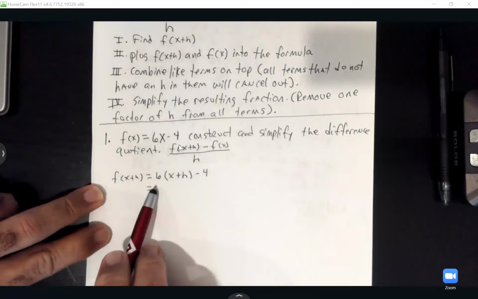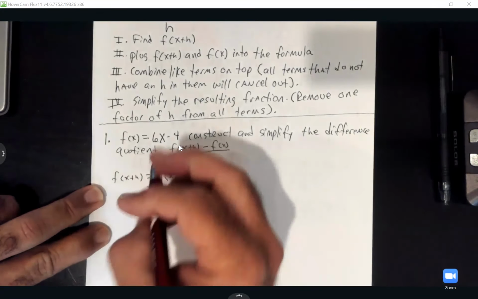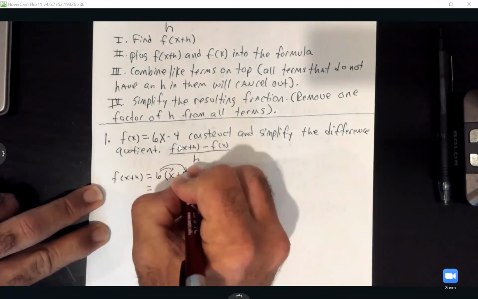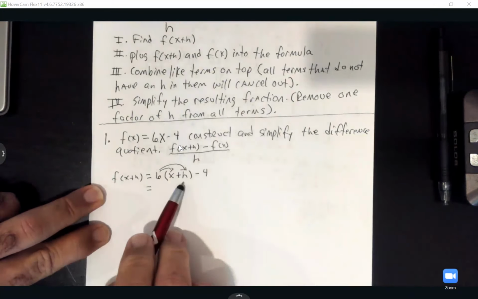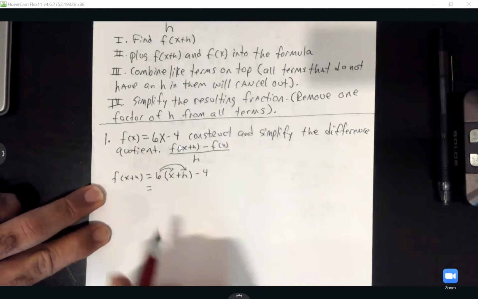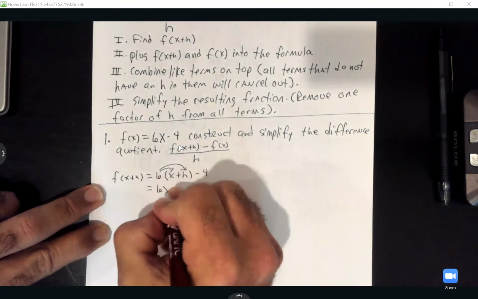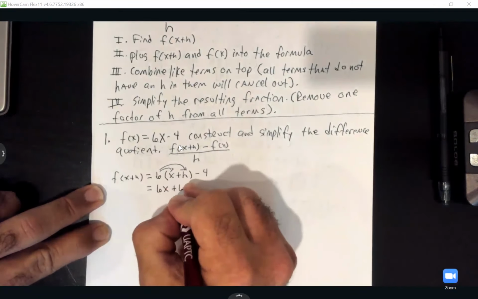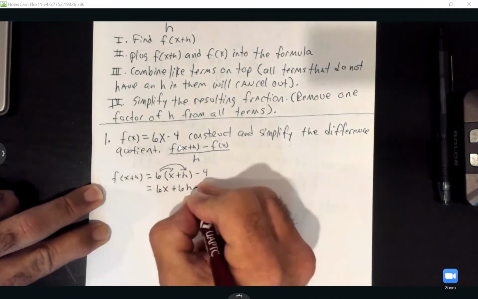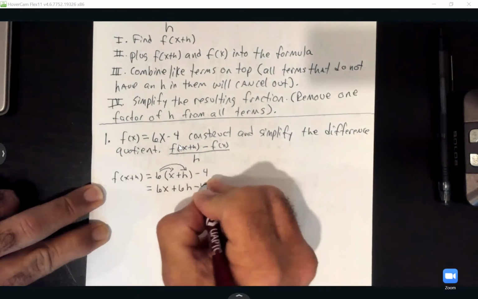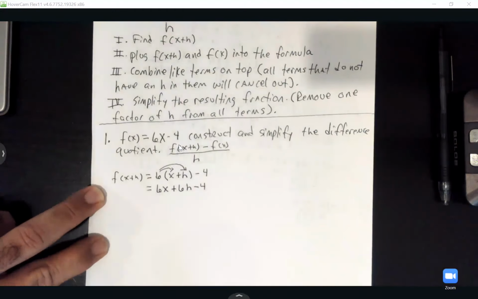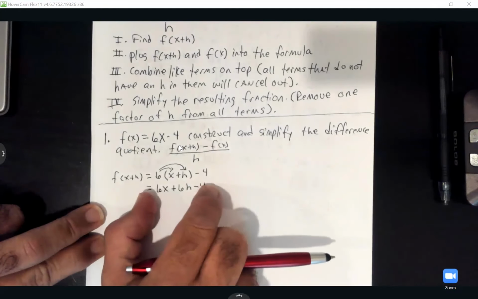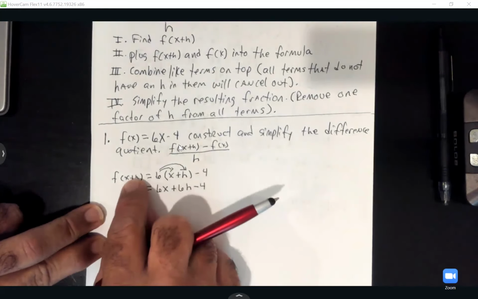So y'all, we need to get rid of the parentheses by distributing that 6 through the parentheses. So that'll give me 6 times x, which is 6x, plus 6 times h is 6h. And then at the end, I bring down my -4. Now we have no more like terms, so that's as far as we can simplify the f of x plus h.